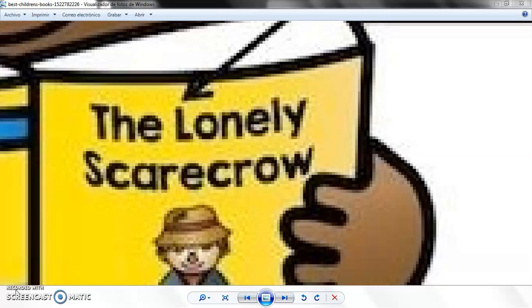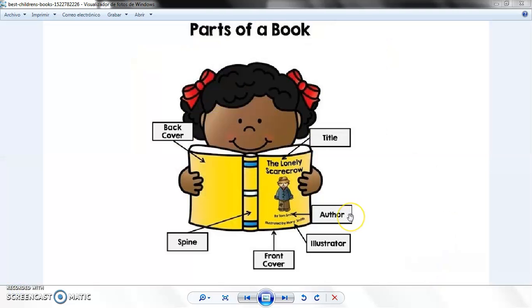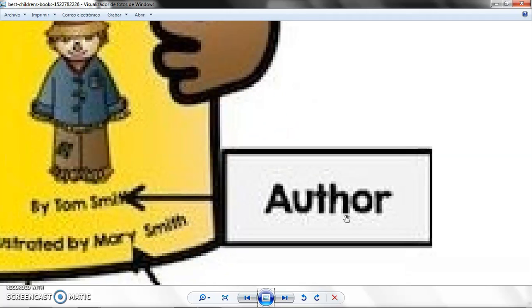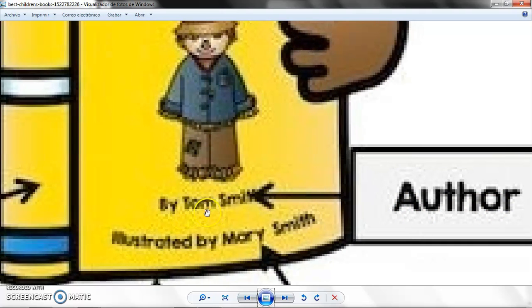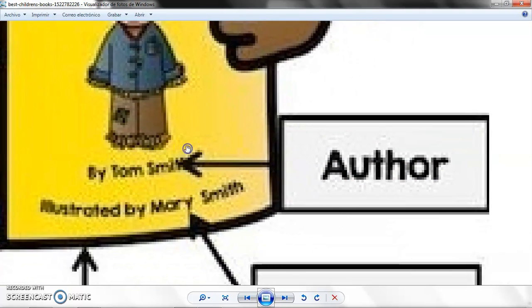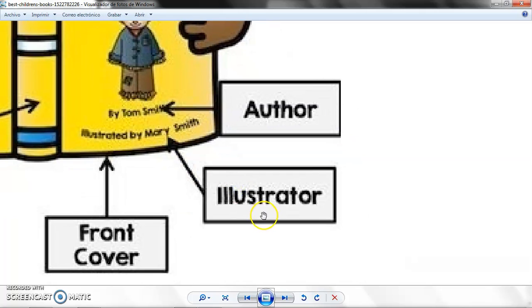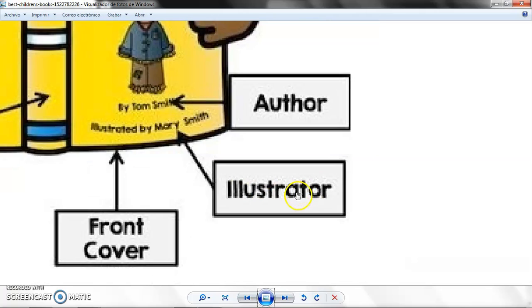The Lonely Scarecrow. Then we have the word author. What is author? It's pretty much the same as in Spanish, but without the H. Author. In this case, Tom Smith. That is the author. Now the illustrator. Illustrator.